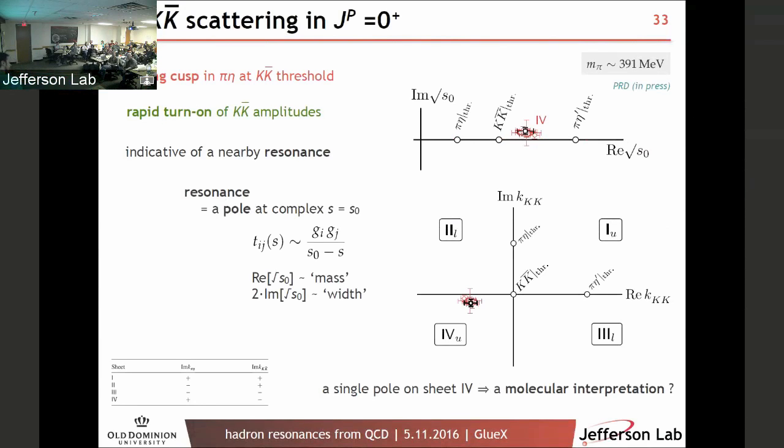And it's complicated because there are multiple unphysical sheets. I don't know how many of you have heard of this before, but the point is every time a new threshold opens, you get a square root branch cut because the momentum is the square root of the energy. So it turns out you get these multiple Riemann sheets, and you can ask which Riemann sheet the pole is on. Let's not worry about that for this talk. Let's just ask, is there a pole somewhere off the real axis? And there is. So here's the real energy axis. Here's the imaginary axis, off this kk bar threshold, and indeed we find a pole here.